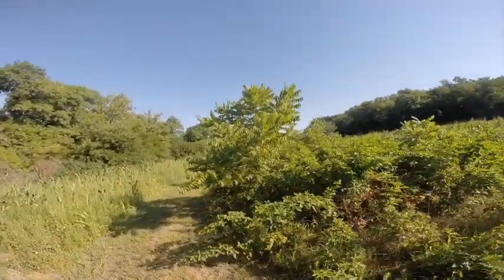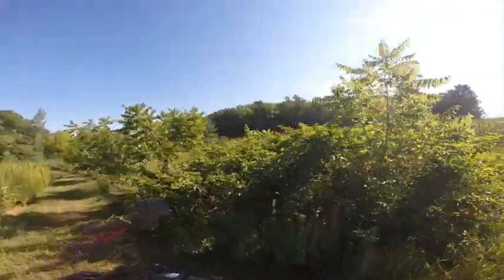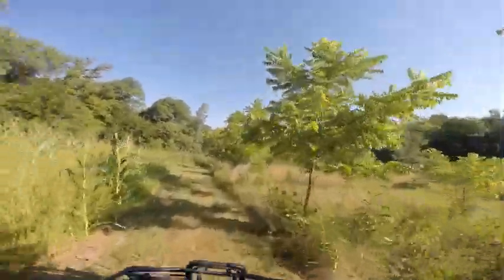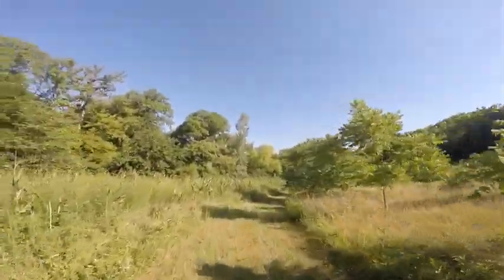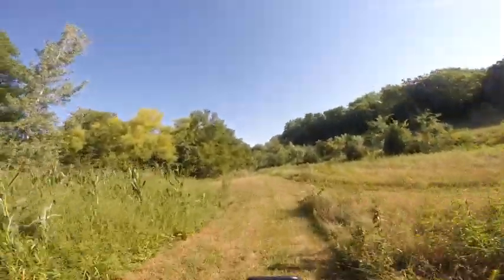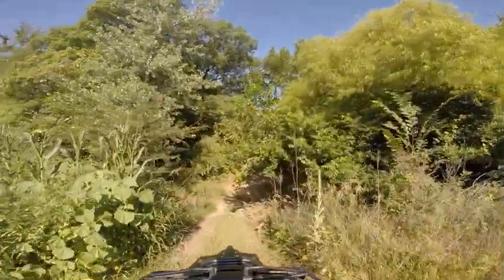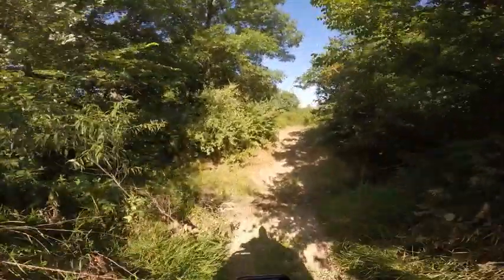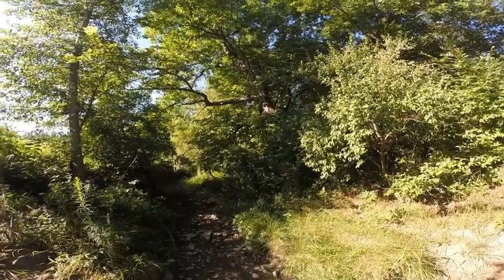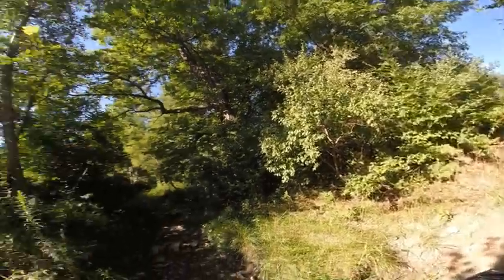There's another blackberry patch right here along with these walnut trees — got quite a few blackberries out of this, this was probably the best spot. This is the first time in several years this creek hasn't been running. This is actually Little Slough Creek — you can find that on the map. It runs into Slough Creek which goes into Perry Lake.